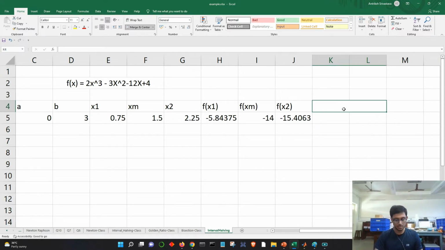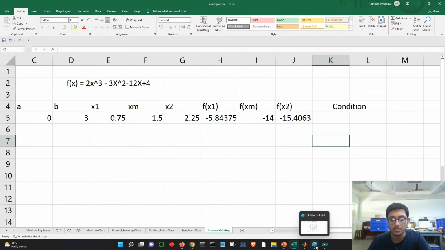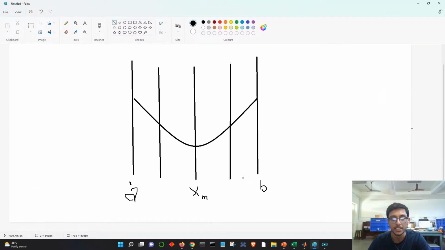So let me go to the Paint, and we will sort out our condition. So this was x1 and x2. In this particular case, what do we see? We see that f(x1) and f(x2) both are greater than f(xm), right?